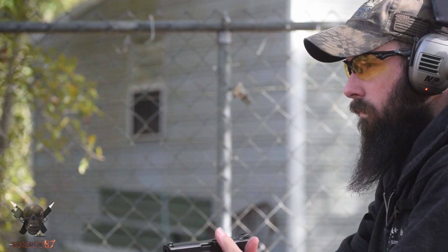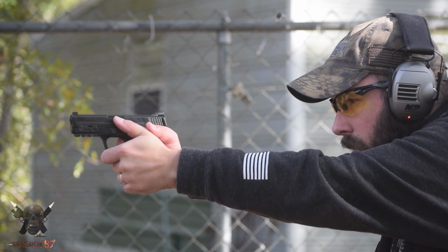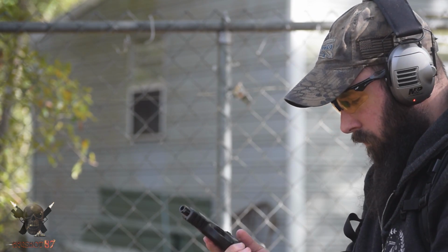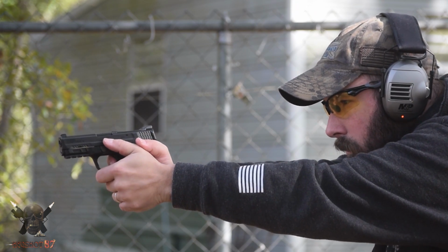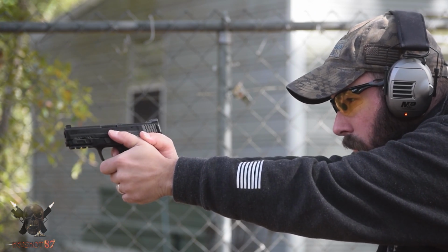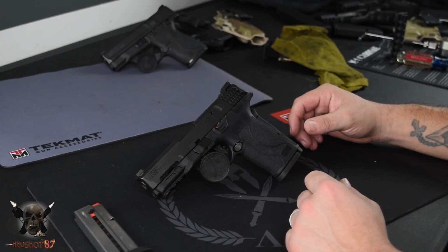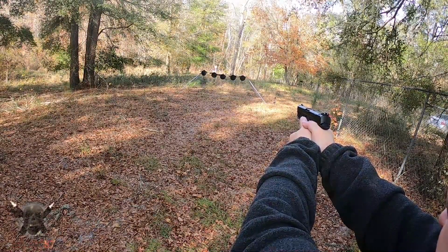It's a bigger gun. It's designed to be easy all the way around for anybody to use and carry and shoot. It's got a lot of great things going for it, but you've got to remember who this gun is really marketed at. And don't get me wrong, that's not to say that there aren't going to be some experienced shooters that pick this gun up. Honestly, me and Miss Techshot were pretty dang impressed by the way it shot. It's a really good shooting gun at the range, especially considering it's a hammer-fired gun. They did a really nice job.